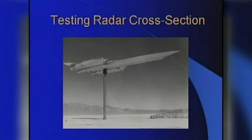The theory of stealth is very simple. It turns out it has to do with the shape of the airplane. You want to shape it such that the reflections from a radar are deflected away in some other direction than back toward the radar receiver. And if you notice on the A-12 OXCART and the SR-71, those rudders were tilted inboard rather than outboard for that very reason. It was consisting of radar absorbing material or RAM along with the shape.